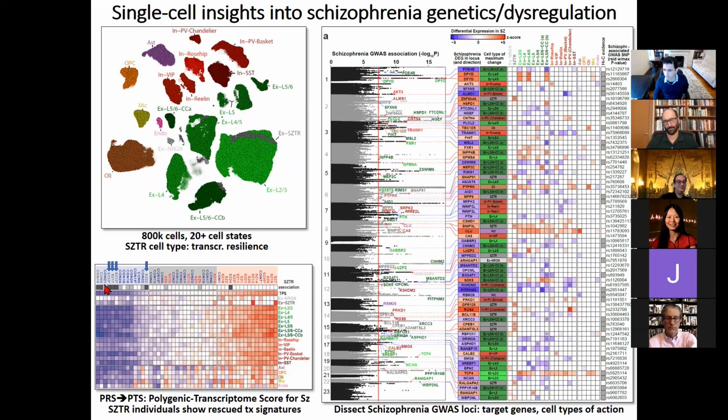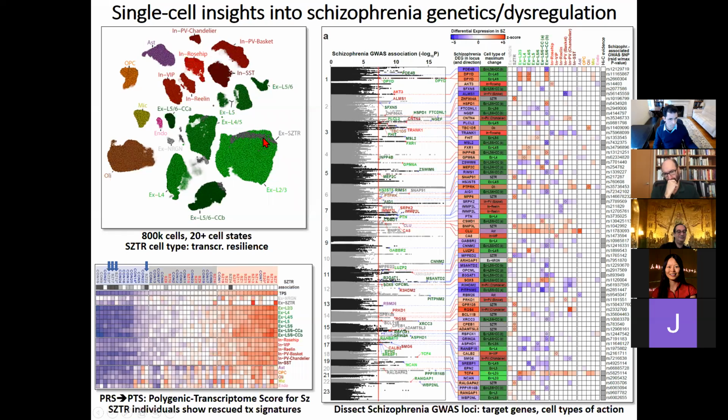You can call them false positives, of course. Basically, this is a false positive and these are false negatives. We're predicting normal, but these guys are actually schizophrenic. And here we're predicting schizophrenic, but these guys are actually normal. Turns out his son is schizophrenic. And here it turns out that they have this SCTR cell type.